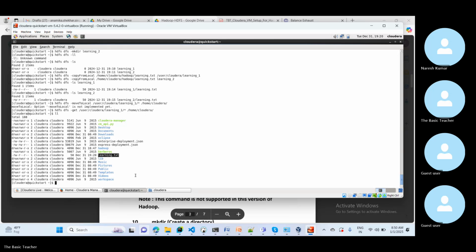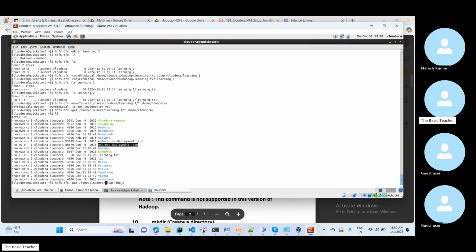And if I want to put, put means my local to that one. So I will copy this file itself. This is the JSON file, right? I will just try with this. I had copied from local. Now I will replace this command with put and learning.txt.